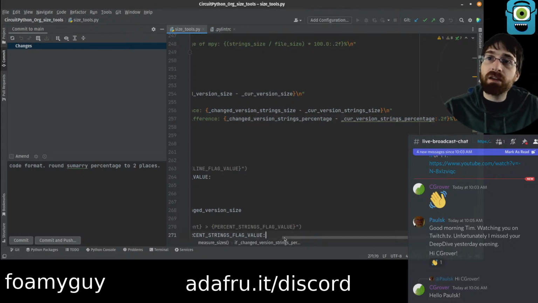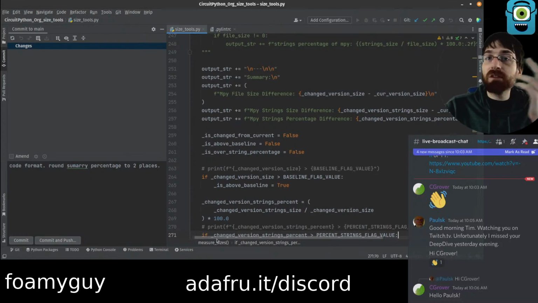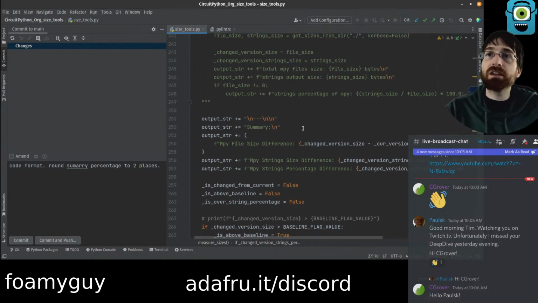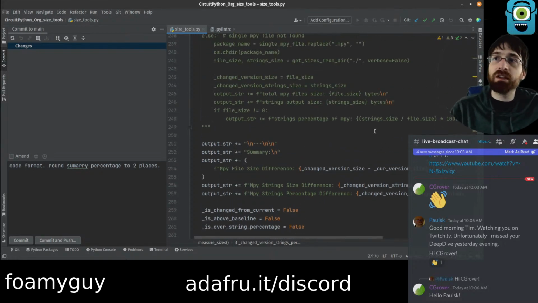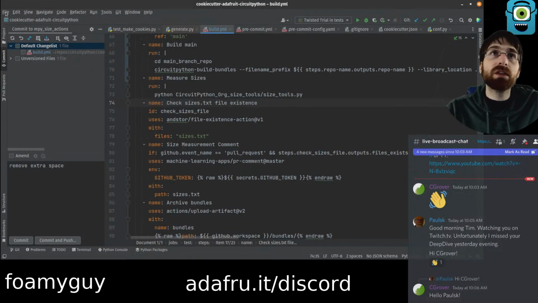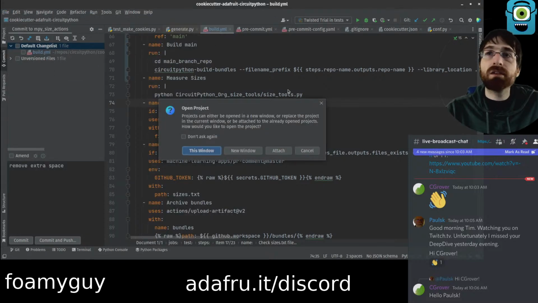So we put those back in. We just want to make sure that's going to work. And then we need to push cookie cutter to get the PR on that side updated. We'll probably test this on a couple other libraries, at least one other one. The one I've been testing on is, let's open that up as well, like SI1145.